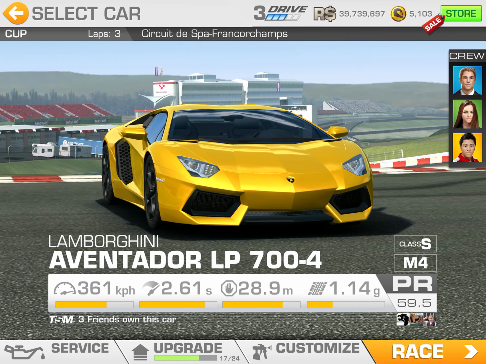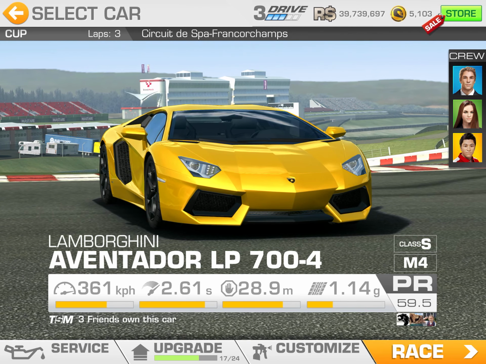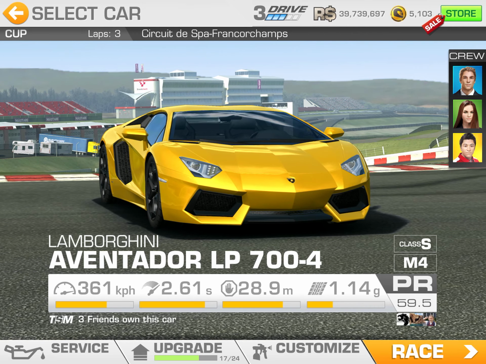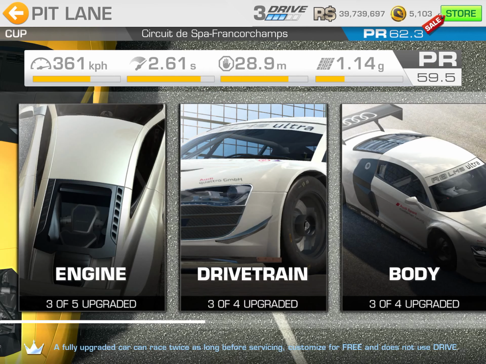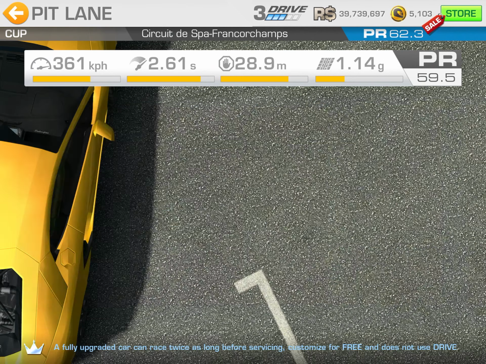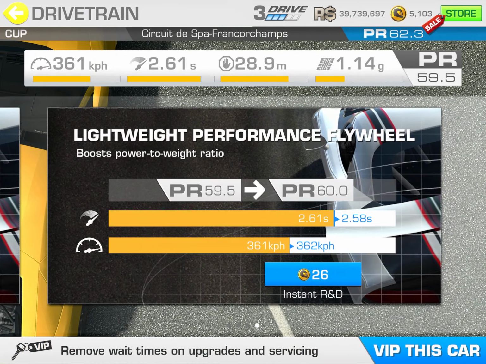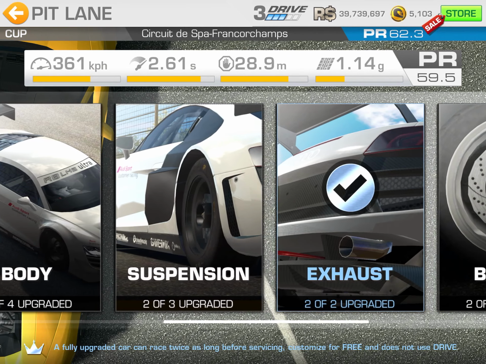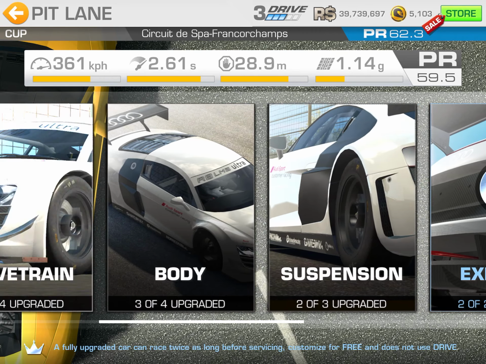So we started at 58.1, so that is just what, 1.4 PR point boost, but that's only 3 upgrades, right? And then let's confirm and make sure that that was the last racing dollar upgrade here, right? Drivetrain, yep. Body, yep. So now we are left with only gold upgrades.